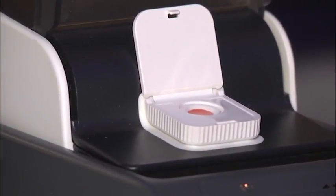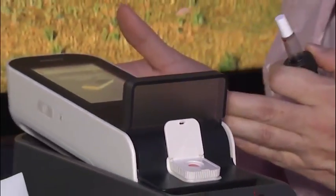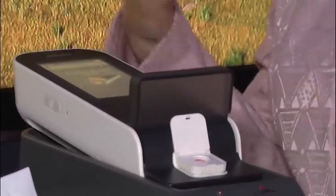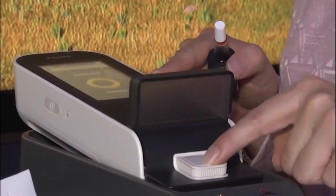What then happens, this machine has about 50 fail-safes in. That means it checks itself, it checks the cartridge, it checks the sample, and it checks the reagent that we use to ensure that this is an accurate sample. It will not analyze until you close it and it goes through the system, because you need a certain temperature. It also checks that. If it's not right, it will throw out the sample. When the information is finished, it uploads the information to either the hospital information system or the laboratory information system, depending on what workflow the hospital is using.